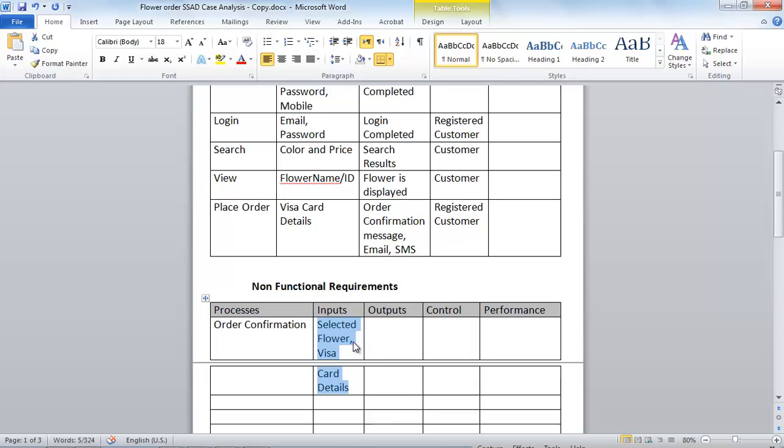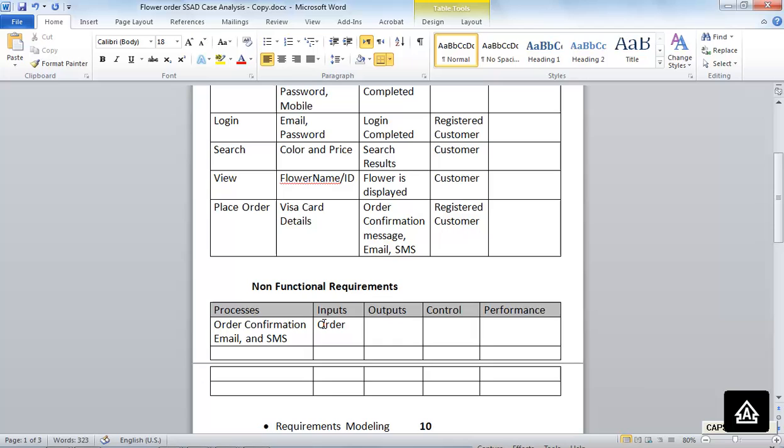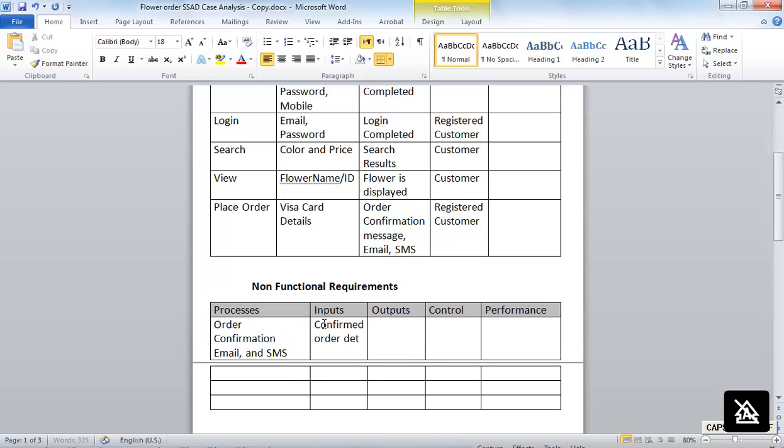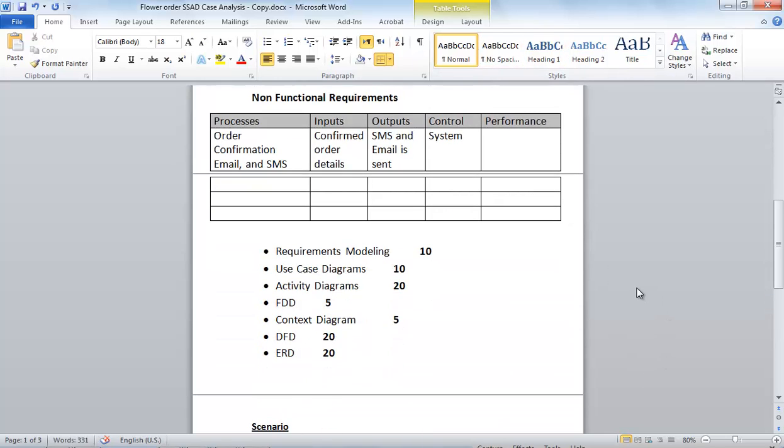So this order confirmation is actually email and SMS. So this is the confirmed order details. SMS and email is sent. Who does this? The system. Okay, how many times does this happen? We don't know. So let's move forward. Let's delete these rows which are not being used.